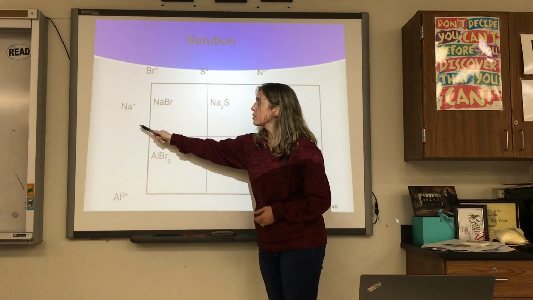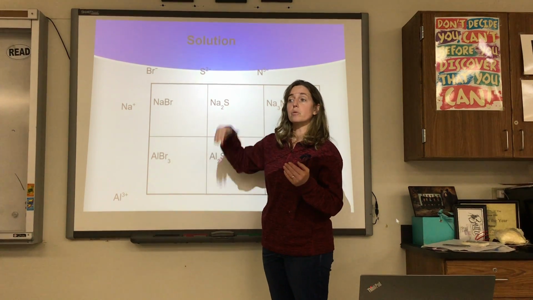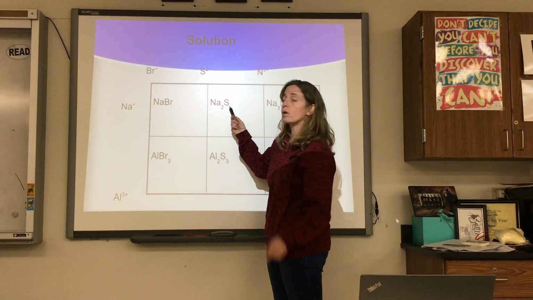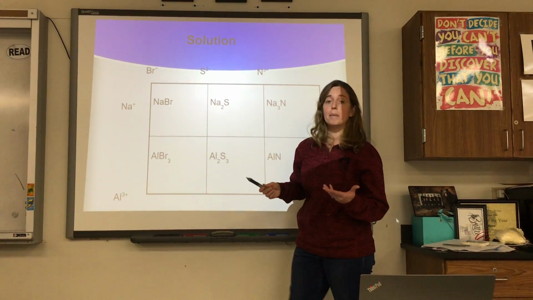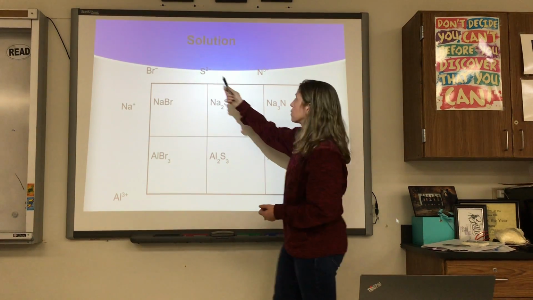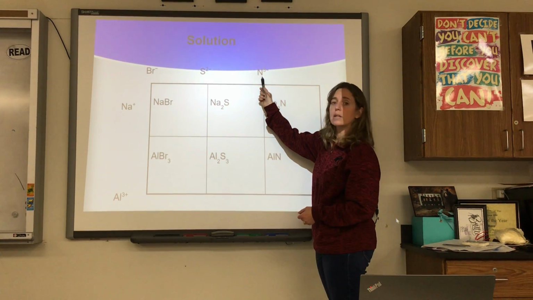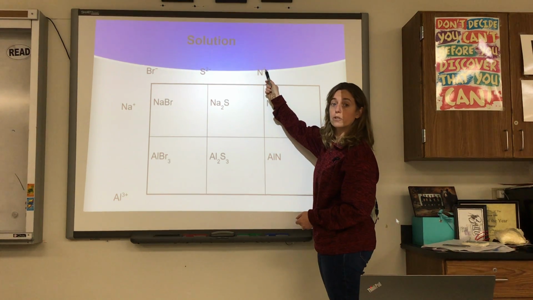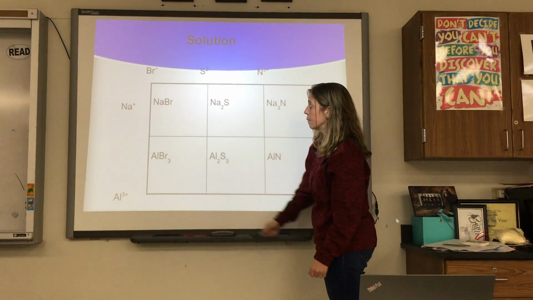Okay? When you have the sodium and the sulfide, if you use the crisscross method, the 2 goes to the sodium and the 1 goes to the sulfide. Remember, not writing the 1, okay? Or you could have just said least common multiples. It takes 2 of these to cancel out 1 of those, okay? And then the last one, you have sodium combining with nitride. You need 3 sodiums to cancel 1 nitride out. Or you could do the crisscross method, where you cross the numbers, okay?